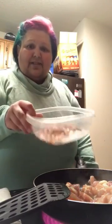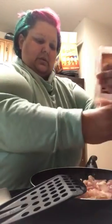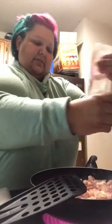So I toasted up the cashews for about a minute. Now I've got chicken cooking here — I let that cook before adding the other ingredients. I'm just going to add some salt. This is my favorite salt that I'm running out of. I went to Costco the other day and they were out, so I wasn't happy.